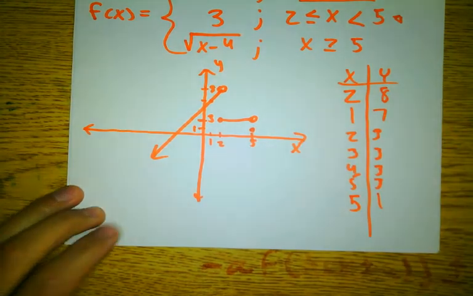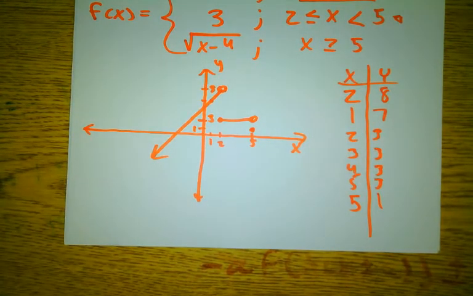right here for me. And it's going to be solid, right? Because it's actually a point. Because I'm equal to 5, right? Now, this is where it's going to get a little bit more complicated because we don't know the square root of every number off the top of our heads, right? So we are going to have to plug in some more values.